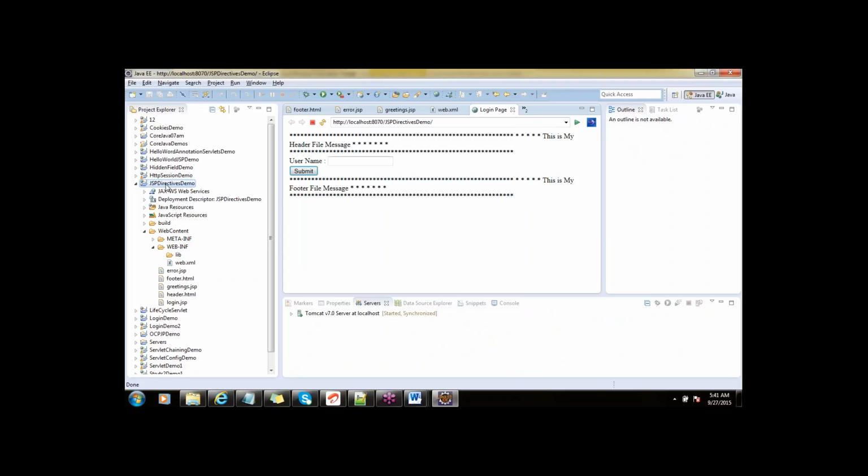As I configured it in the welcome file list, you can see there is no login.jsp in the URL. When you execute login JSP, it will be login JSP.